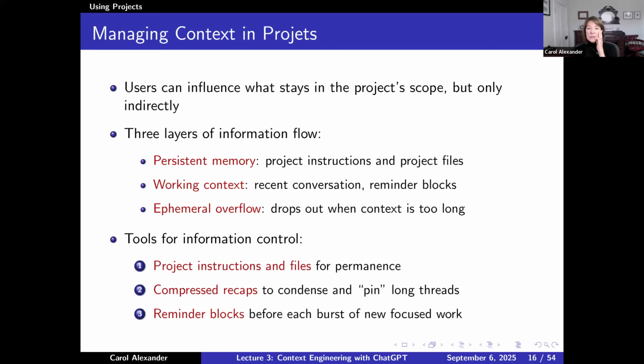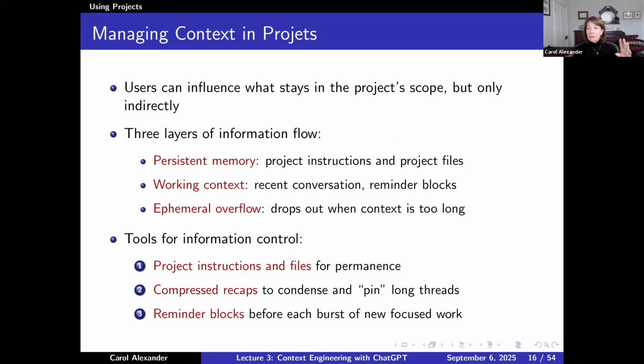So users can influence what stays within the scope of the project, but not directly. The information flow comes in three types. You've got the persistent memory in the project instructions and also in those files. That stays as persistent. And then you've got your context window. That's your recent conversation.